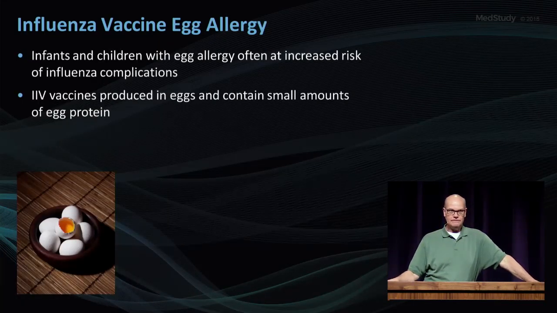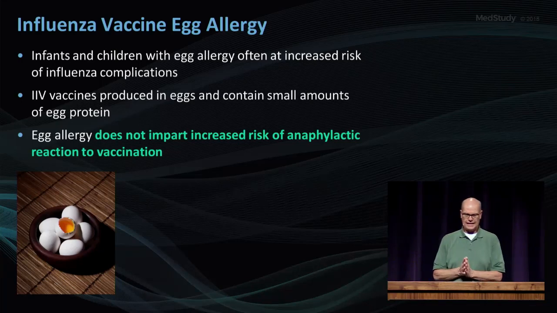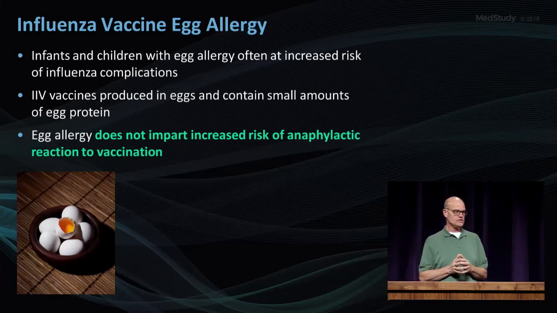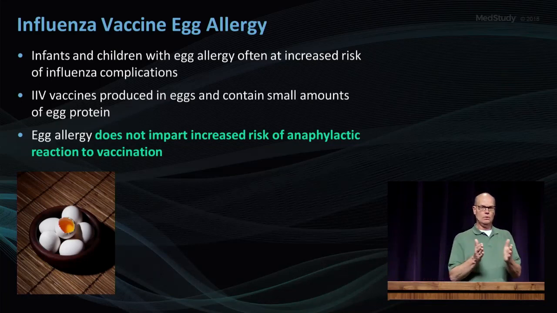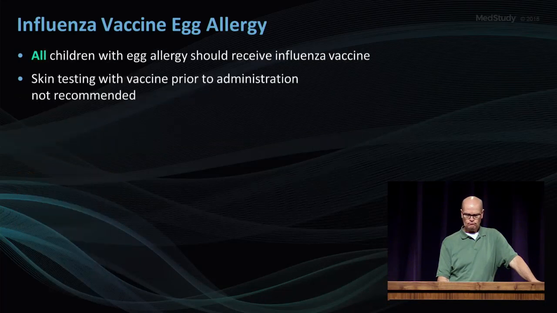Egg allergy. Give the vaccine if you're egg allergic. It is no longer a contraindication. Egg allergy does not impart an increased risk of anaphylactic reaction. The obvious caveat to that, as with any office, any vaccine, you want to be sure that you're prepared to deal with an unexpected anaphylactic event.